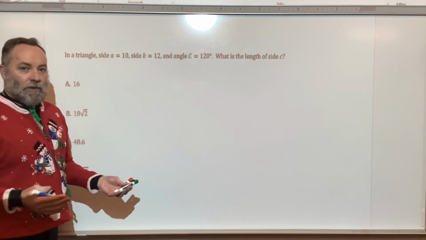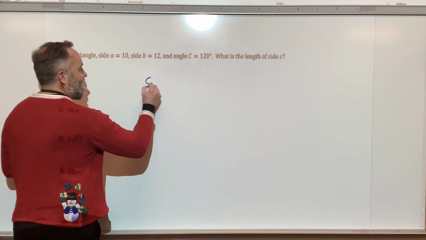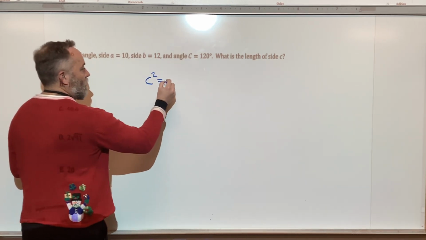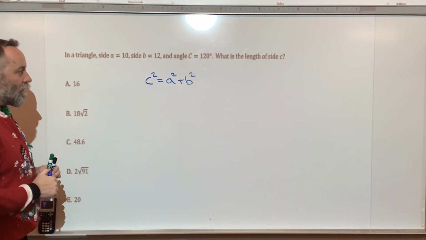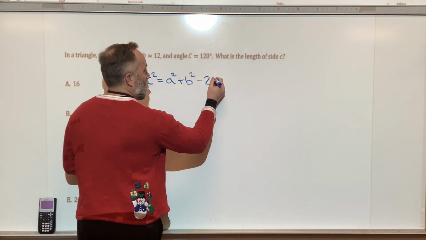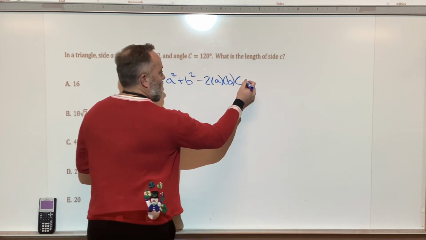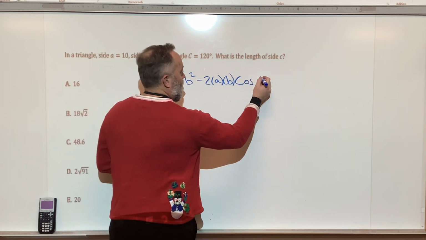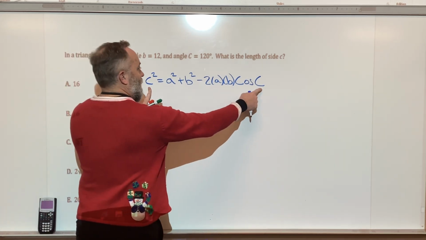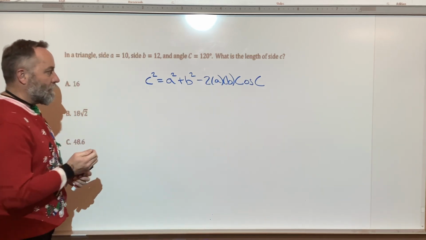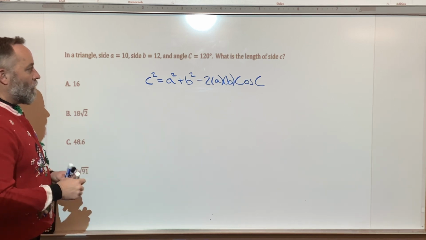But the law of cosines, which would be available to you in the formula booklet, says the following, that side C squared is equal to A squared plus B squared. That should look like the Pythagorean theorem. But then we have this piece, minus 2 times side A times side B times cosine, that's why it's called the law of cosines, of C. So whatever side is isolated, the angle of that side will be on the outside in the formula. And the two other sides will be on the interior of the formula. But again, that formula is available to you.